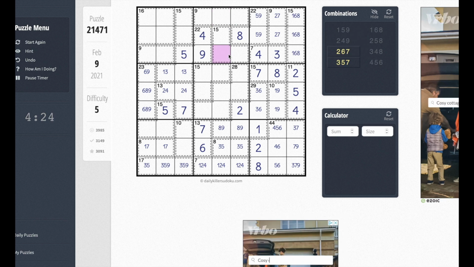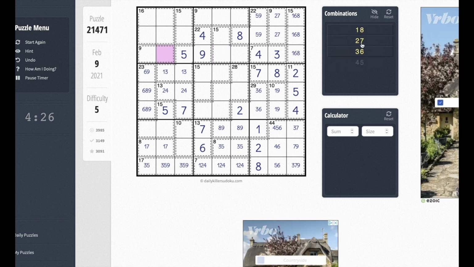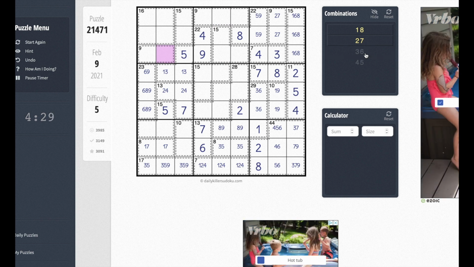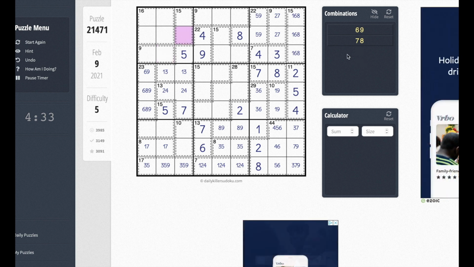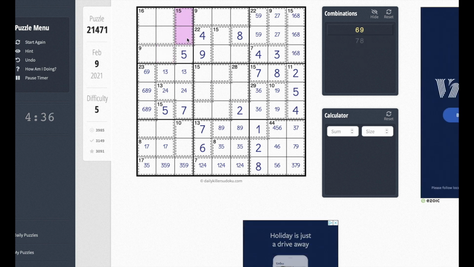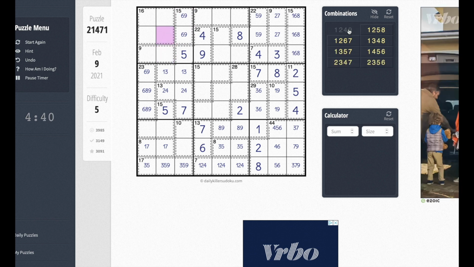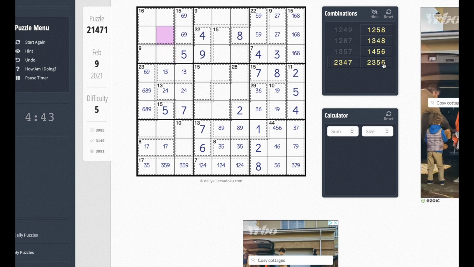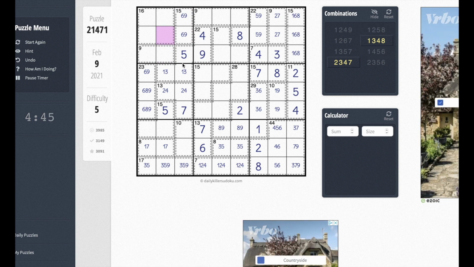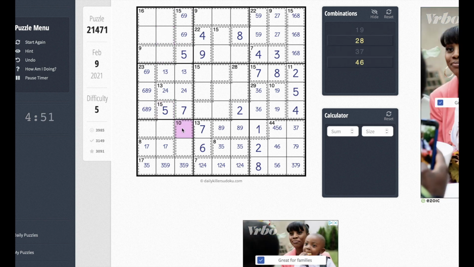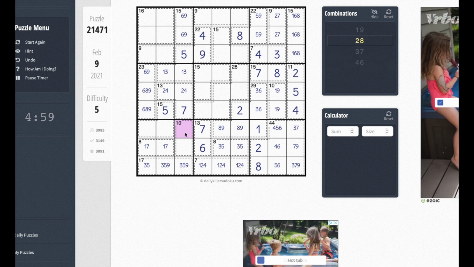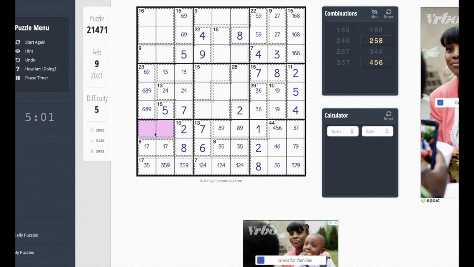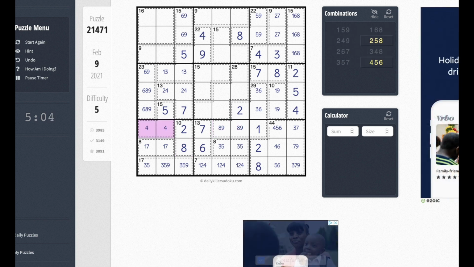Okay, that works. Here we can take 3's out. Nothing else yet. 7 out of there, so we can put a 6, 9 in here. Doesn't help us with that. We can take 9's and 6's and 5's out though. Okay, 2 options left there. We can now make this a 2, 8 thanks to the 6, 9 up there. In that order thanks to those, making this a 4, 6.